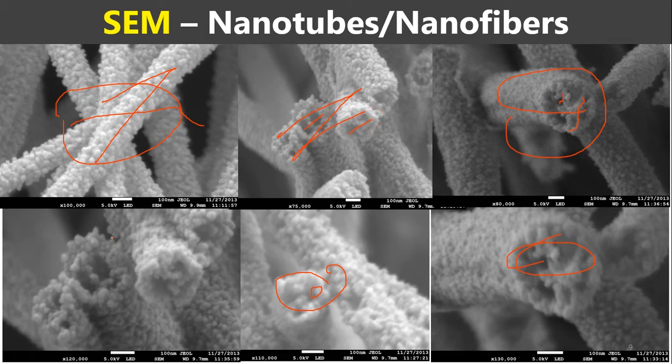These are basically the SEM images. So what I want to focus here is that we cannot go for high resolution, otherwise the image will get blurred. Here you see, we maximum reach to 100 nanometers. Below maximum we can come to 50, but below that we cannot come.